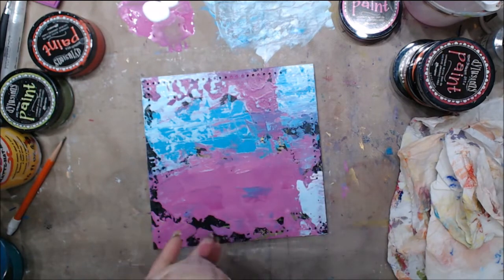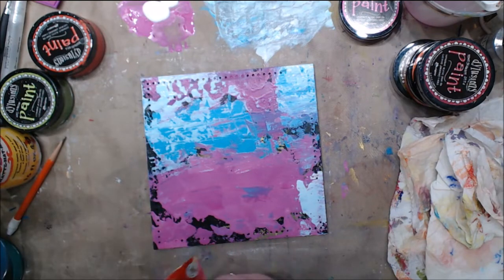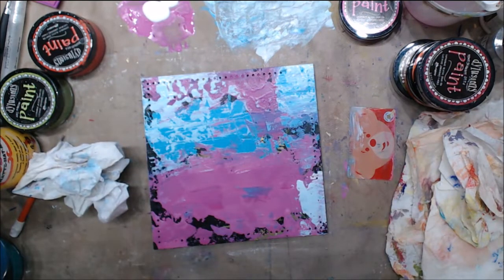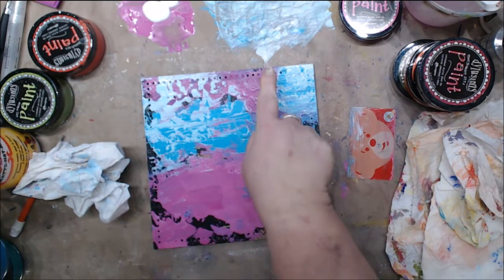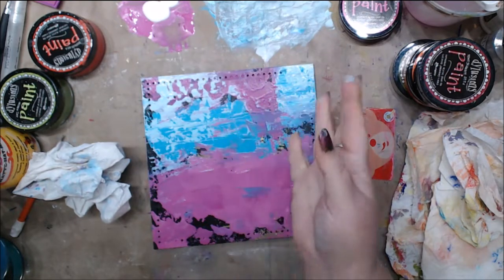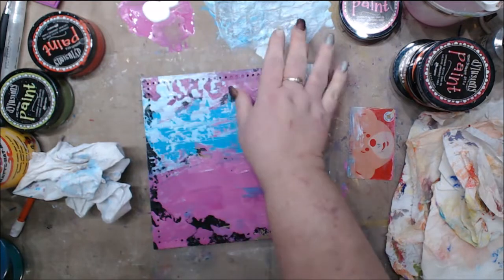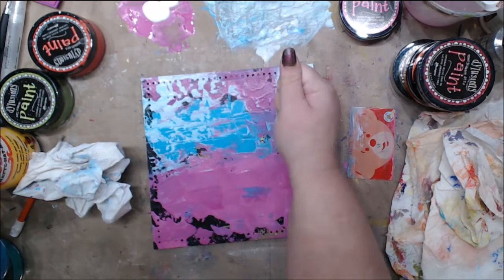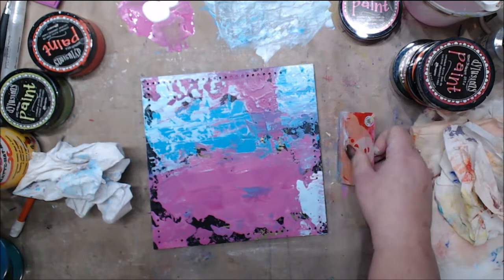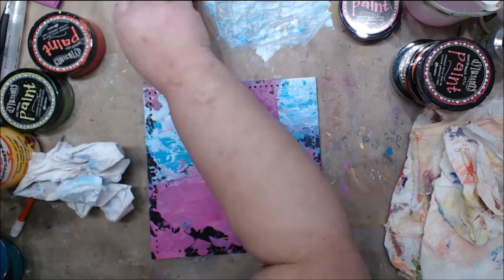Look at how that lighter color just makes everything pop. I just love the way this came out. Now I'm going to mix some of the magenta, whatever's left. I'm very passionate about it because I'm using my hands. So now I'm going to mix the pink that was left.